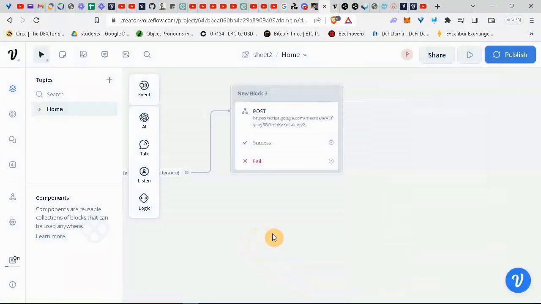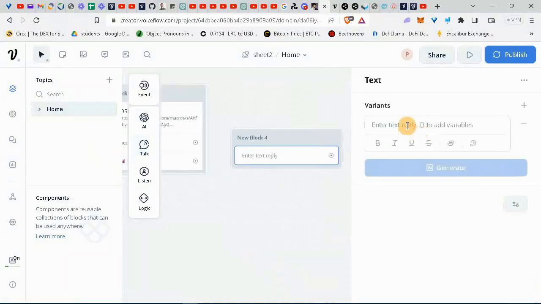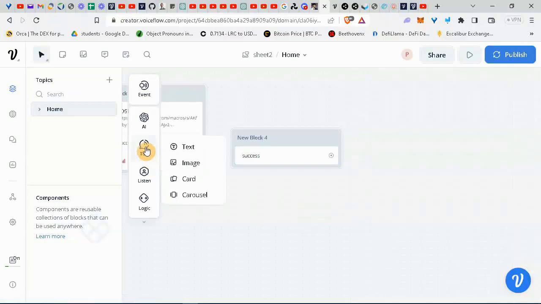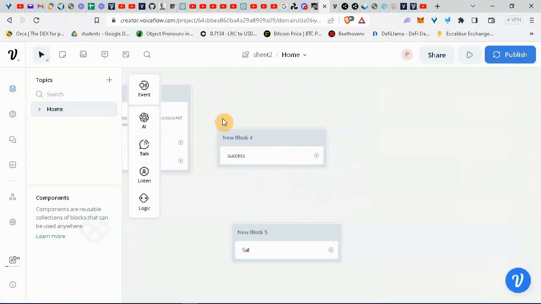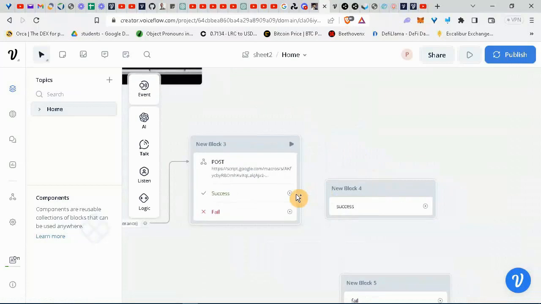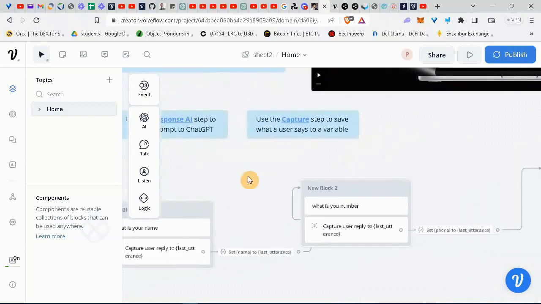So what we're going to do now is send a message saying success or fail. Okay, I'm going to link this so it shows us that it was successful, or it shows us whether or not it failed. So now we can actually test our bot.